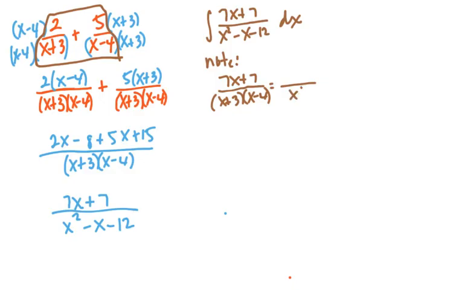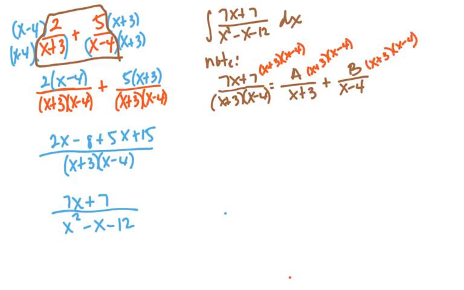Now I know this means I have some fraction with the denominator of x plus 3 and some fraction with the denominator of x minus 4. We put a capital A here and a capital B here. This should look familiar from pre-calculus. So what we're going to do now is multiply every term by the common denominator. I write it like this so that you can see it happening. We're going to multiply every term by the common denominator, x plus 3, x minus 4.